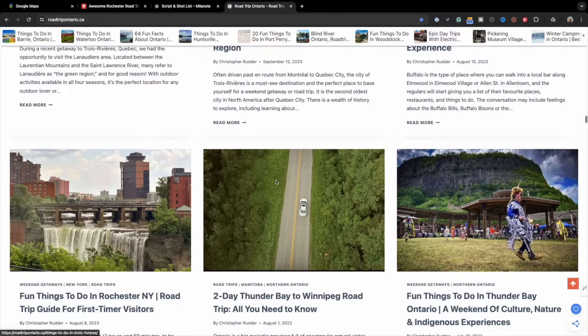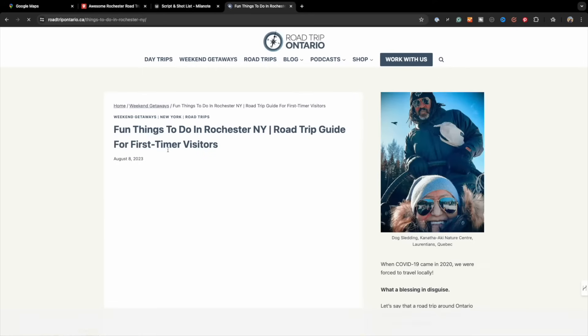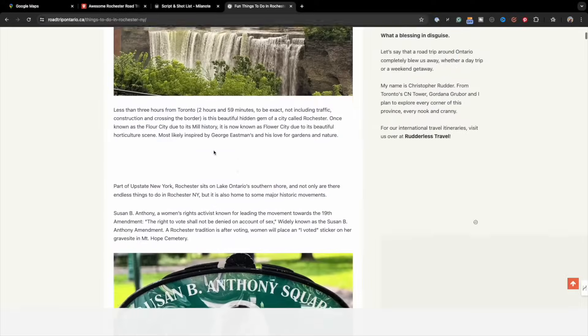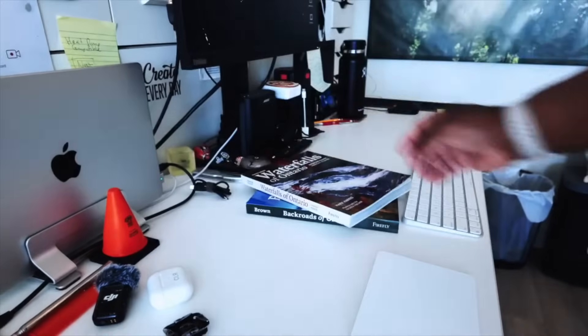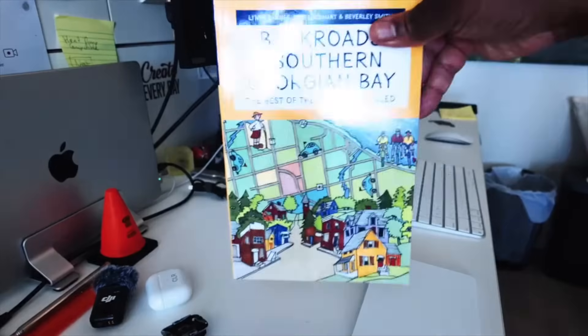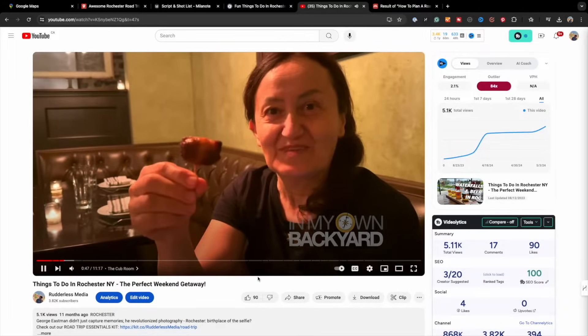Create a physical or digital list and write down all your points of interest as you discover them. You can also enter your points of interest directly into Google My Maps, which I'll show you shortly. We typically read several blog posts on a destination, looking for things to do, places to see, what to eat, etc. Since we love day and road trips, we will research from our departing destination and make note of any hidden gems, parks, roadside attractions, heights, waterfalls, etc. We'll also search YouTube for videos about the destination and listen to podcasts.